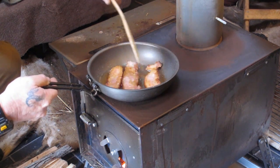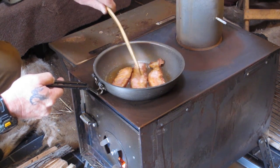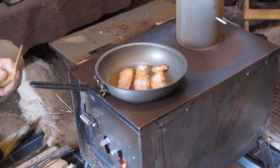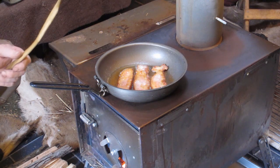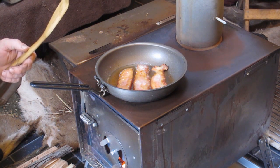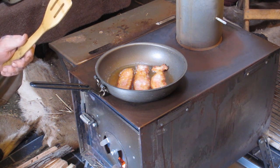We're getting a pretty good amount of grease in here now, and that's what I was looking for. Once I get this bacon cooked, that's basically going to be part of my breakfast. I'm going to use that grease to make my flat cakes — or flatbread, whatever you want to call the substance made from flour and water — basically just for the salt content and the bacon flavor. That's the only reason I'm doing it this way.